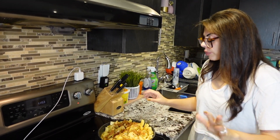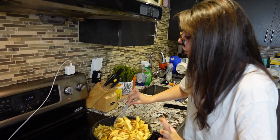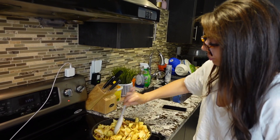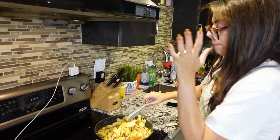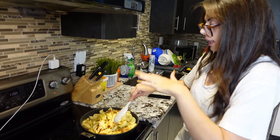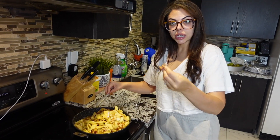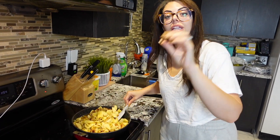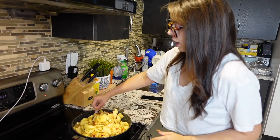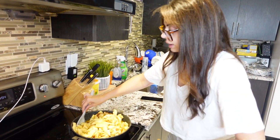Oh my god it's so good, those are so juicy — we picked the perfect apples! If you want more cinnamon you can add more, more brown sugar, more butter — go ahead. For the apple filling it's not necessarily a strict recipe, you just need your staple ingredients and add what you want. If you want the sauce thicker, add a little more flour. I'm going to let this cook down for a bit and then show you what it looks like.